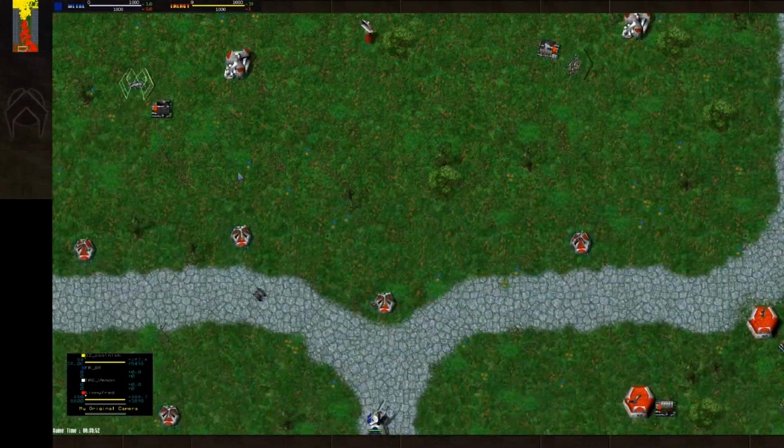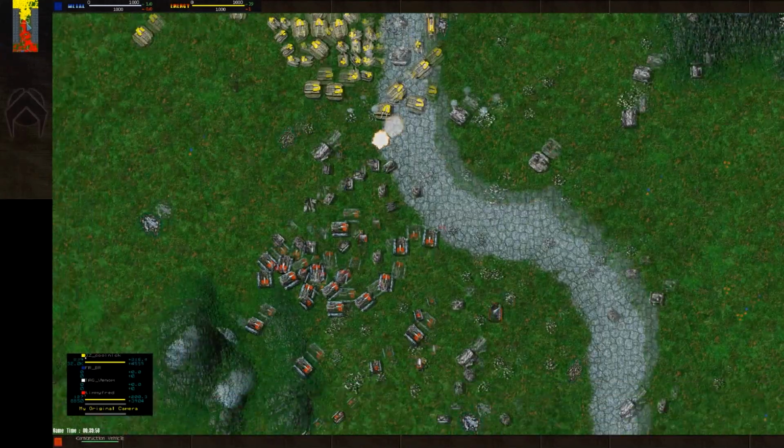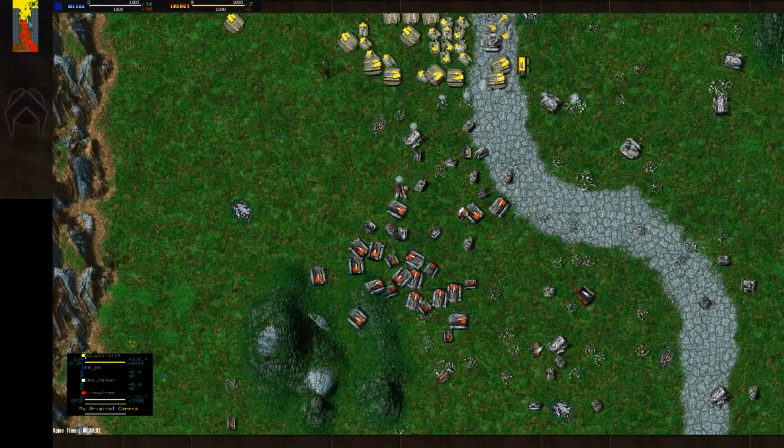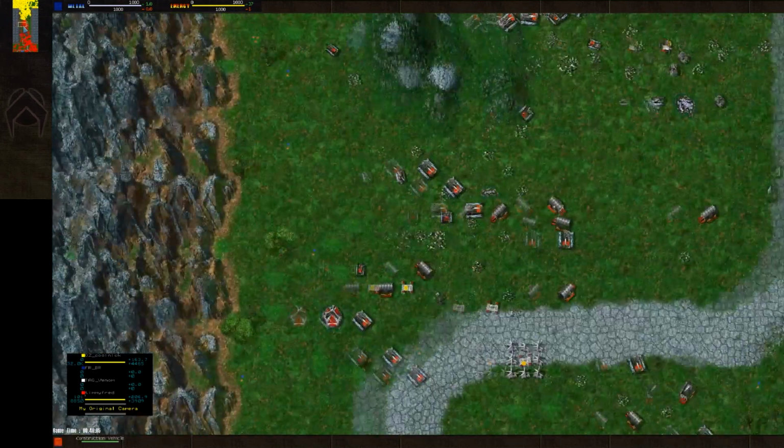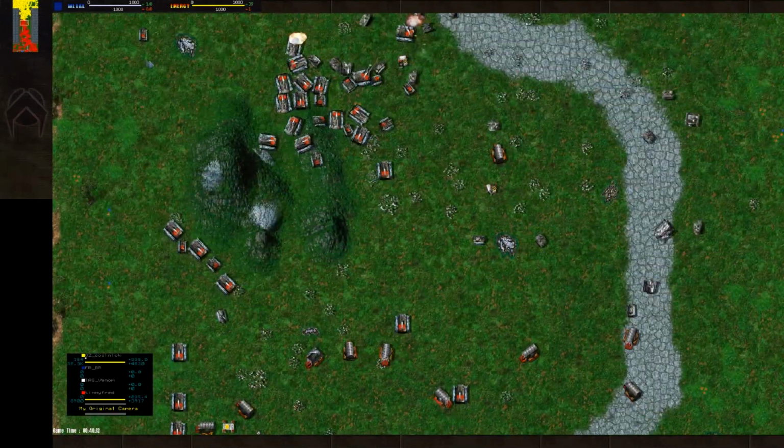He's using his Moho team. There you go. Now he's finally using multiples. So he was doing what Nick was doing about 10-15 minutes ago. Lots of pop-up laser towers.